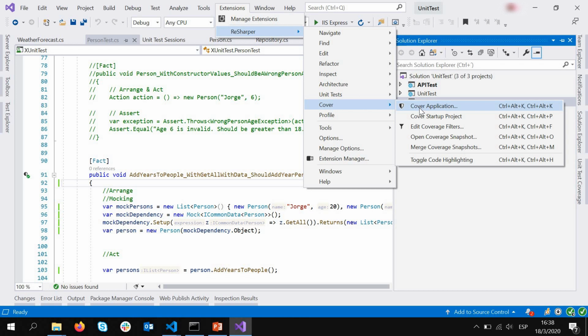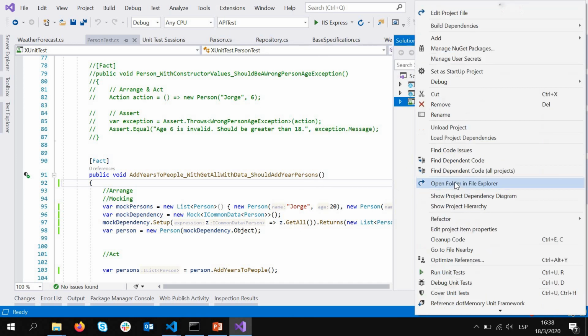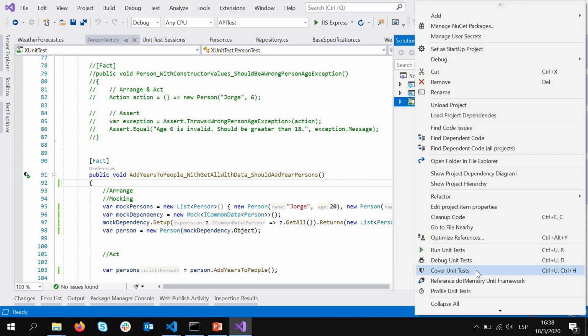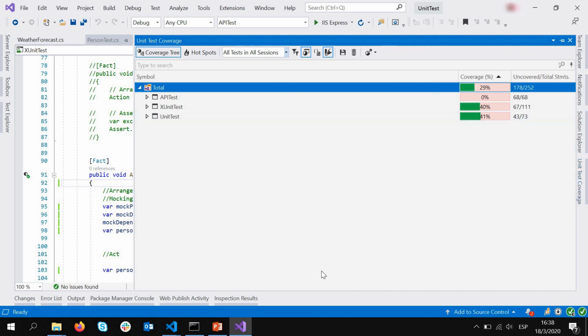You can do both things the same way. So if we run the cover unit test, you will get the unit test coverage with these three sections.